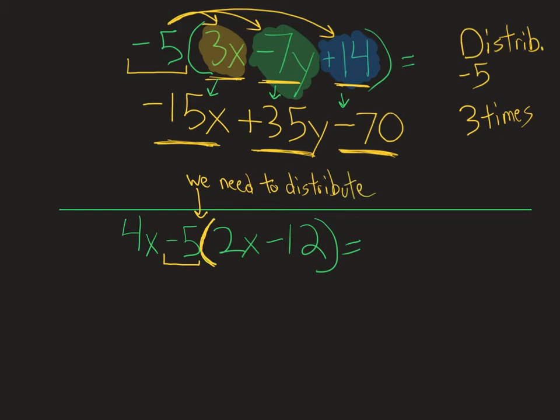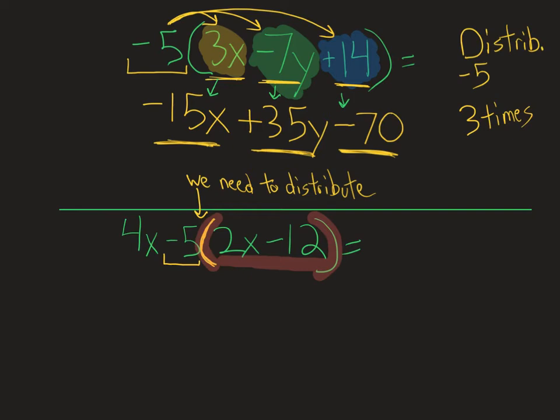Okay, I call these parentheses parenthesis prison. Okay, everything inside of those parentheses is in parenthesis prison. The 2x and the minus 12 are stuck. If we weren't sure about what we were doing, we might try to combine like terms and put those x's together, but we can't because that 2x is stuck in parenthesis prison. Until we distribute, until we multiply that negative 5 into the parentheses, they're stuck and we can't get them out. We can't use them for anything. So we can't do that.